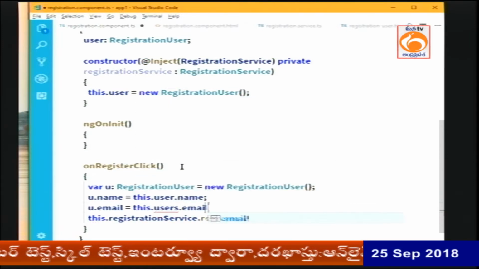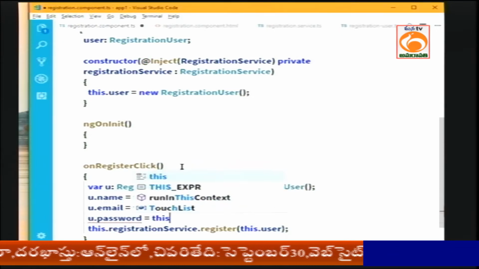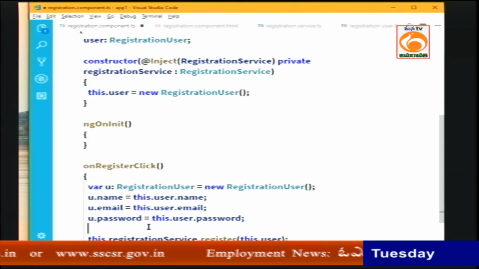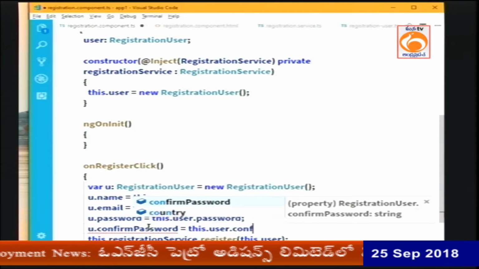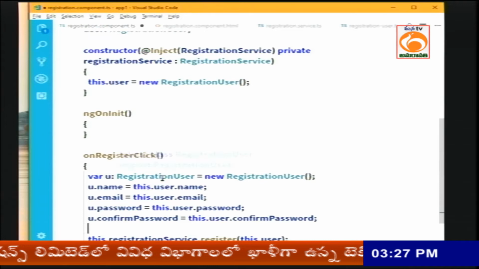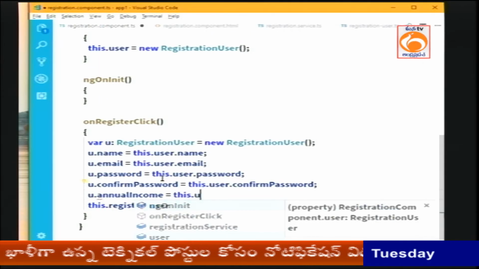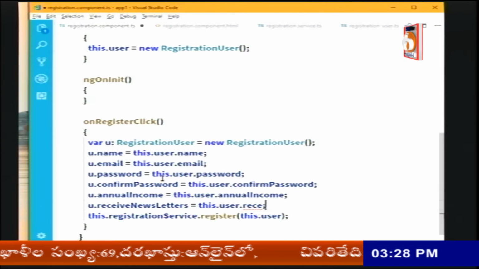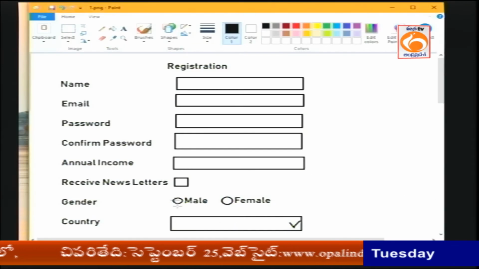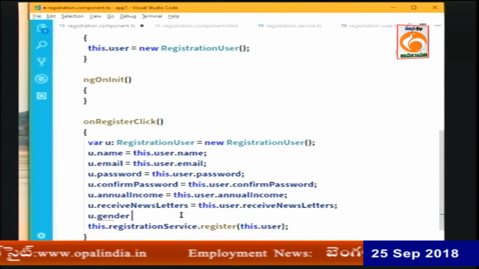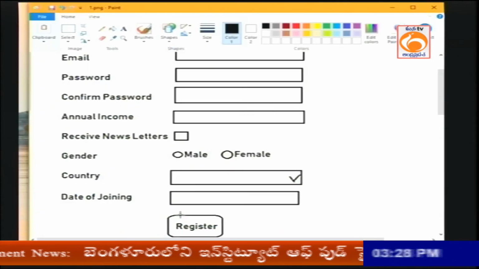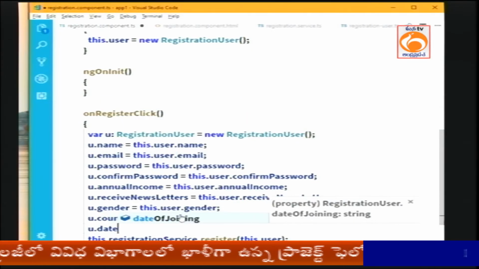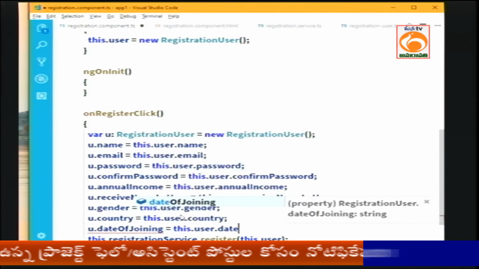This dot user dot email, password, confirm password, and then annual income, receive newsletters, next gender, country, date of joining, this user dot date of joining.